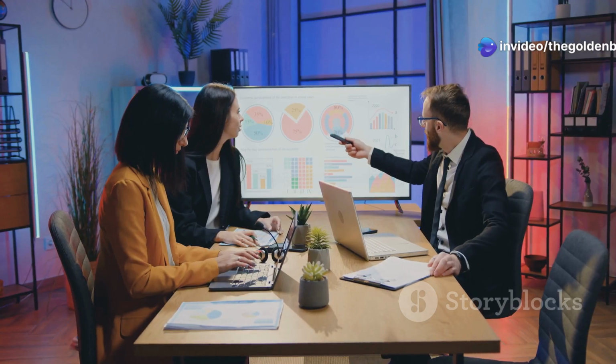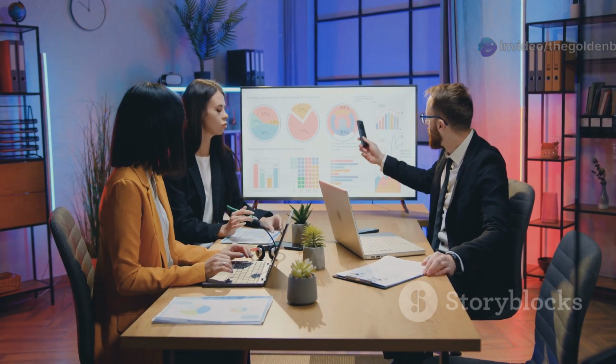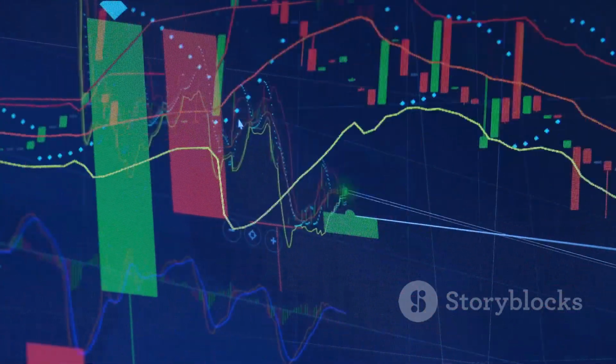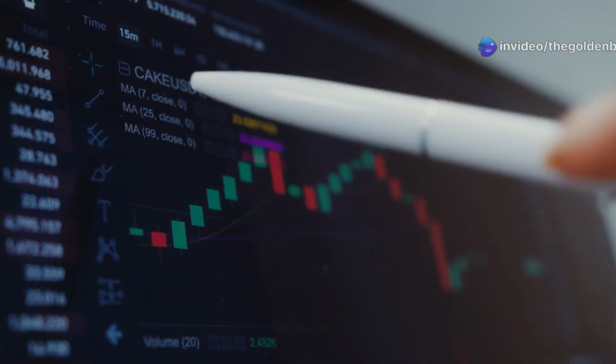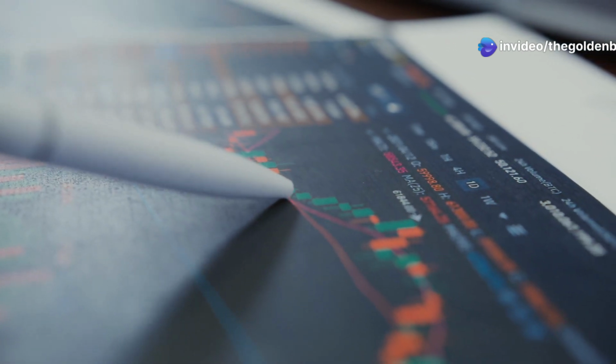They're rooted in market psychology. Traders remember where price reversed before and act accordingly. This collective memory creates self-fulfilling floors and ceilings. When you see price bounce repeatedly at a level, you know others are watching it too. These levels become powerful tools if you know how to use them.